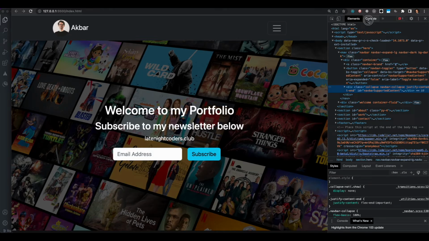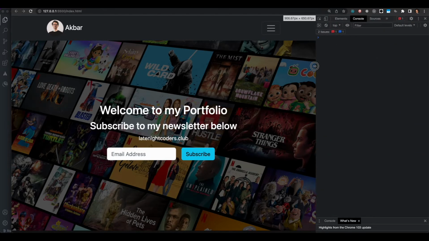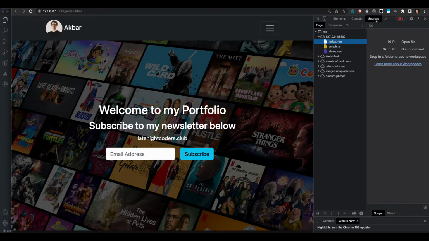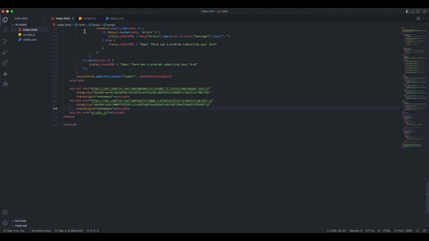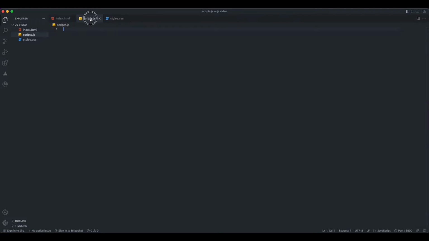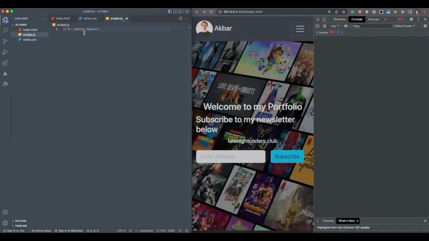Okay, so if I save it right now and go back to the browser, let's check out our console. Inspect over here, console, and under sources over here, you should see script.js also showing up. So we have everything loaded, and I'll show you in a little while that there are other ways that we can make sure our script file is connected to our HTML file. So let's get started working on this JS file.